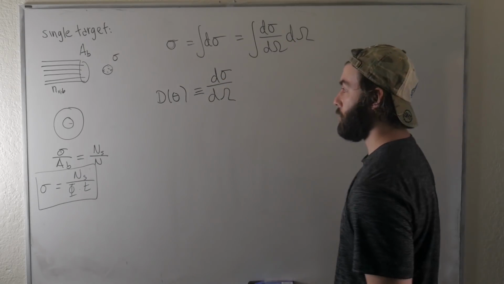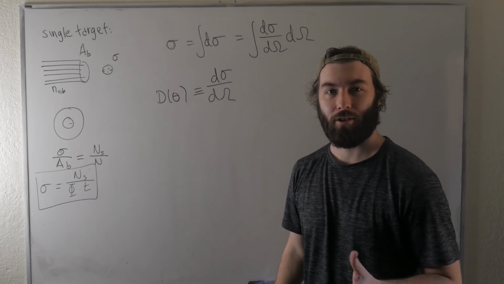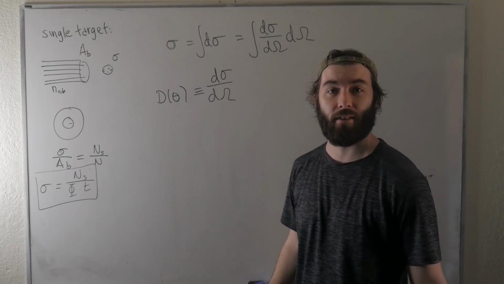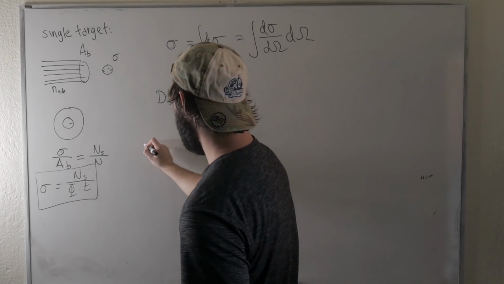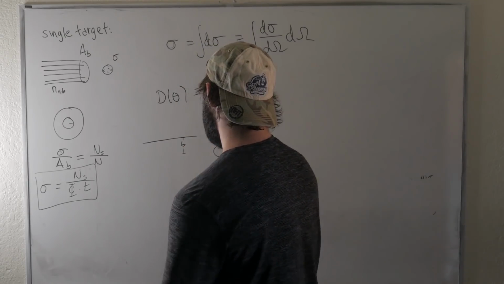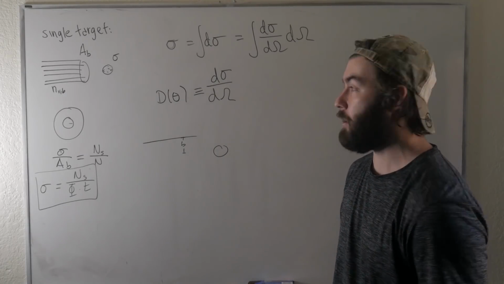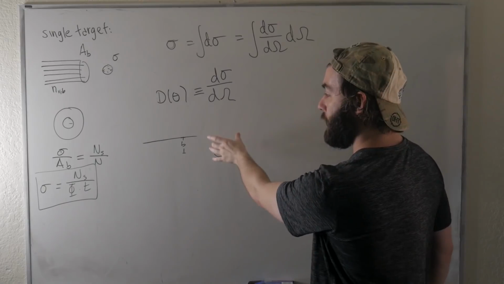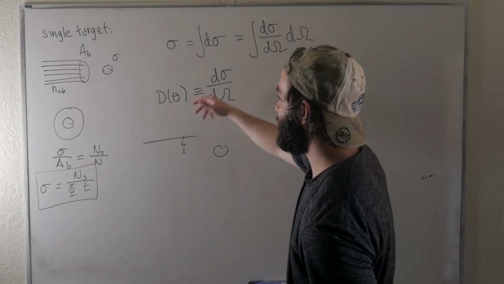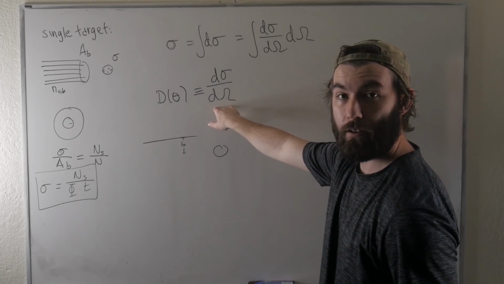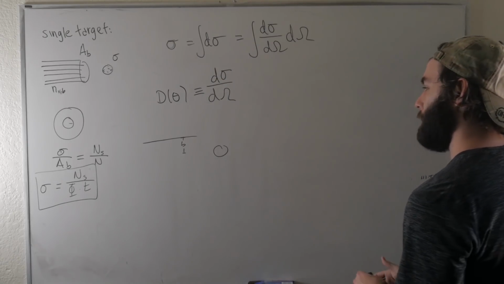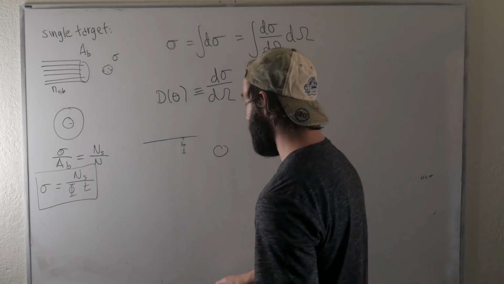It's called a differential cross-section. It's terrible nomenclature, it's just persisted over the years. This isn't really the derivative of the cross-section with respect to the solid angle. In reality, when we have a beam of particles hitting a target, there's going to be some separation between them, which we typically denote as something called the impact parameter. And this d sigma is usually expressed as a differential in the impact parameter. So in reality, this differential cross-section is just a ratio of the differential solid angle that the particles can scatter into and something that's proportional to the differential in the impact parameter. But it's just called the differential cross-section.